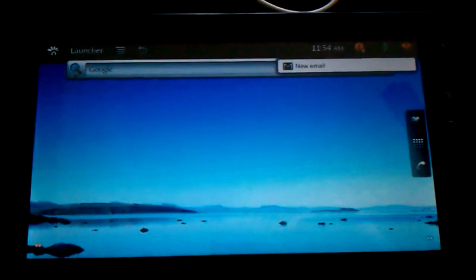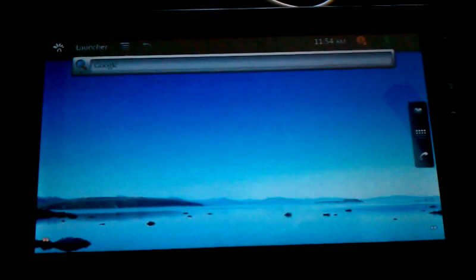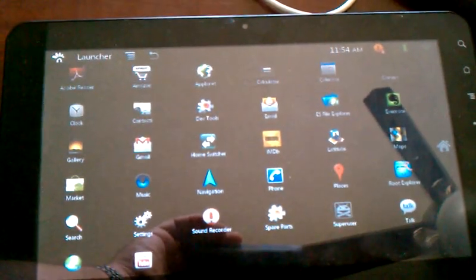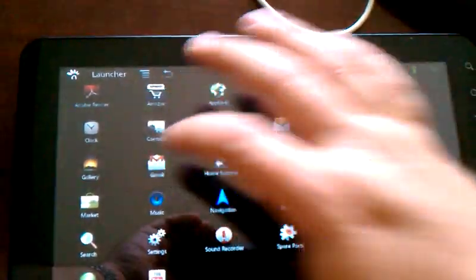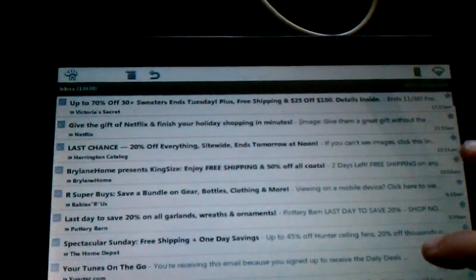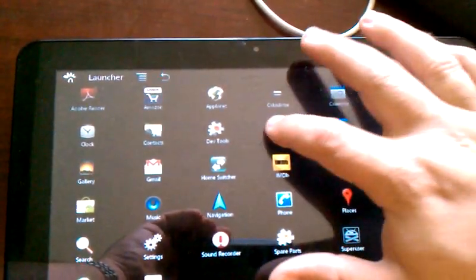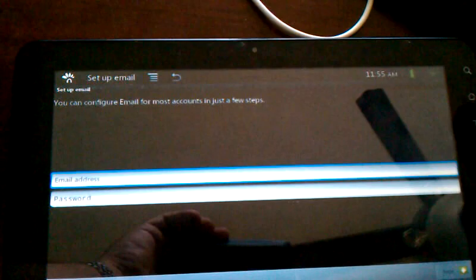Notice it didn't come up with, this is interesting, notice that it didn't come up with the brand new install, what's it called? The first run wizard thing. Let's see what happens with her email. I'll choose Gmail. Oh, you know what? Look at this. It picked up her Gmail. That's pretty cool. Yeah, see, it wanted her to set up the accounts here. That's fine. That's actually a good thing.